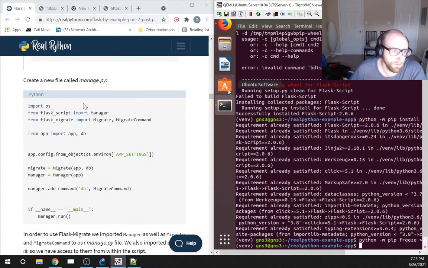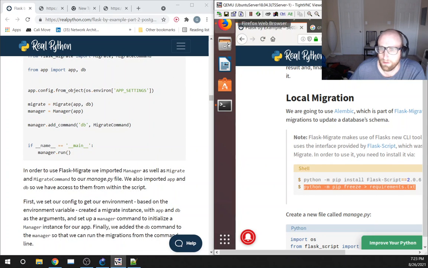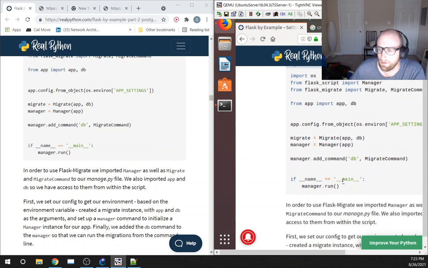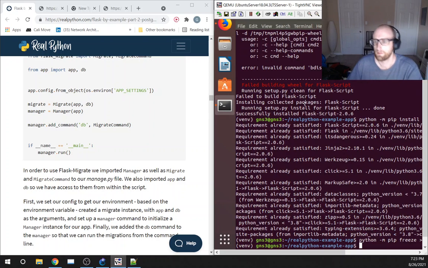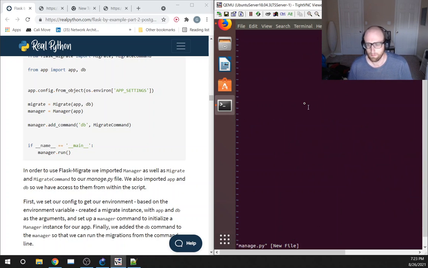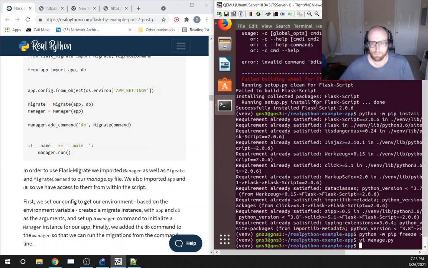Okay, now we create a new file called manage.py. We're just going to copy that in there. Okay, in order to use Flask-Migrate, we imported Manager as well as Migrate and MigrateCommand to our manage.py file.